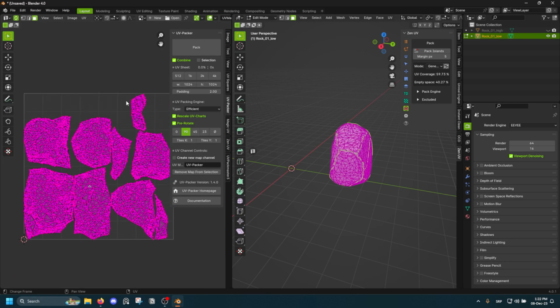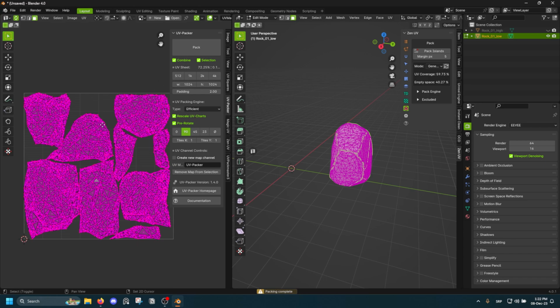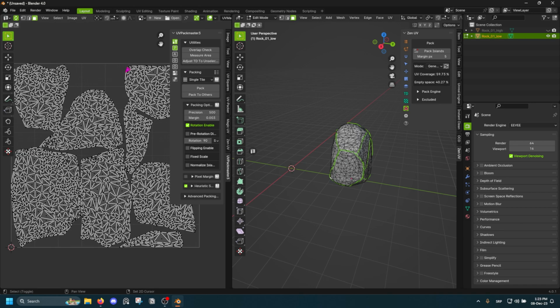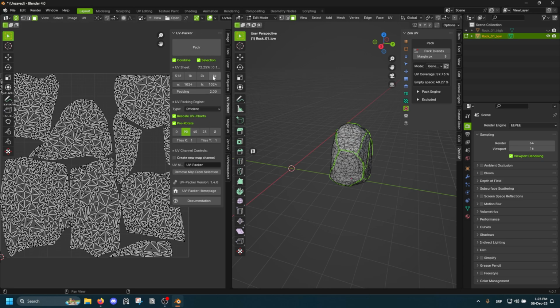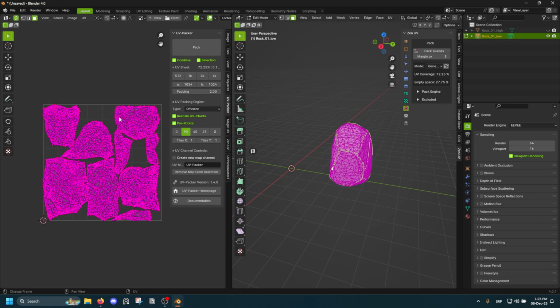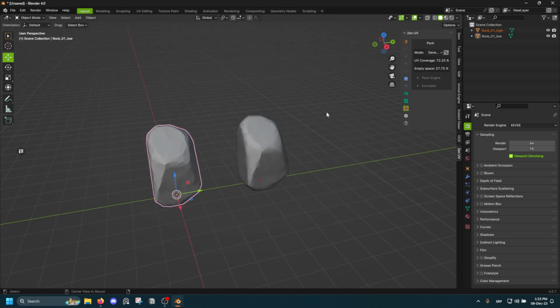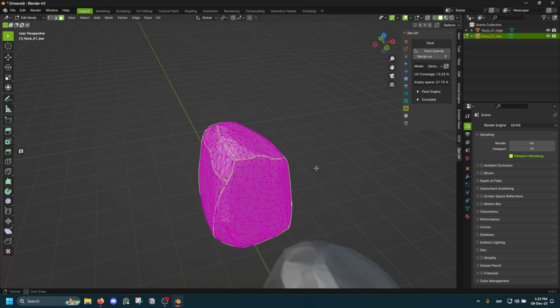And now you can usually use UV packer to just get a bit of, like, yeah, 72%. UV packer is a completely free add-on. I'll link everything I use in the description as always, so you can know. I usually use UV Packmaster, which is just a bit of a better version for this, but the UV packer gave a 72%, which is honestly more than I could ever ask for. It's pretty amazing. So I would say that this is quite good, and it doesn't need any changes really.